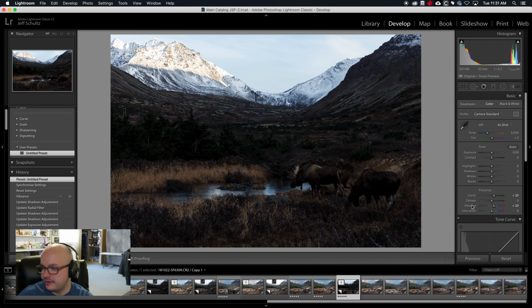We have vibrance and saturation. Typically, I just use the vibrance slider, and the reason for that is vibrance is basically the same adjustment as saturation, but it uses an algorithm to try not to oversaturate colors that are getting too saturated while still saturating some of the colors that are less saturated. So it tries to make it so that you don't have a negative impact on your image by adding too much saturation on colors.